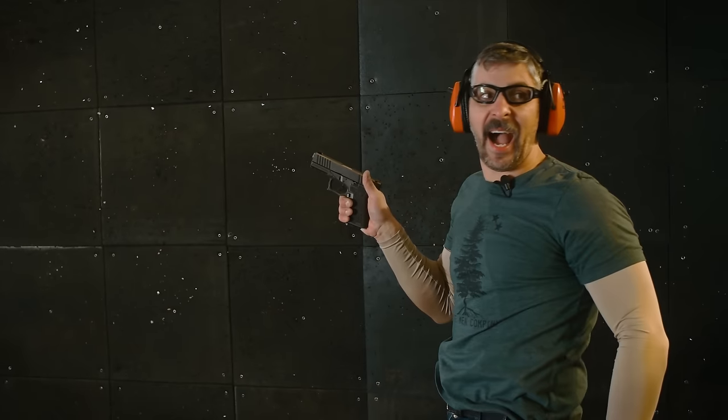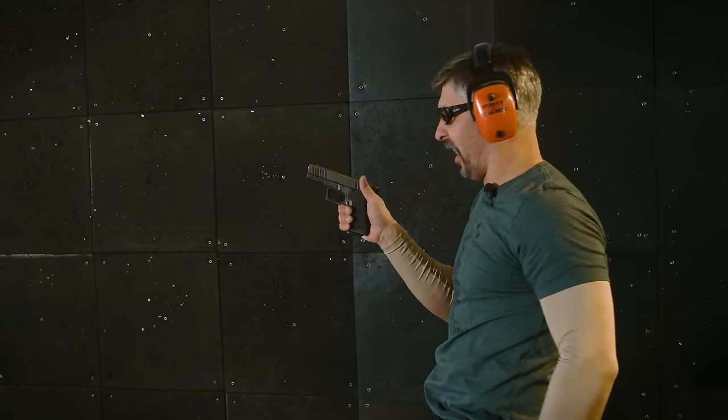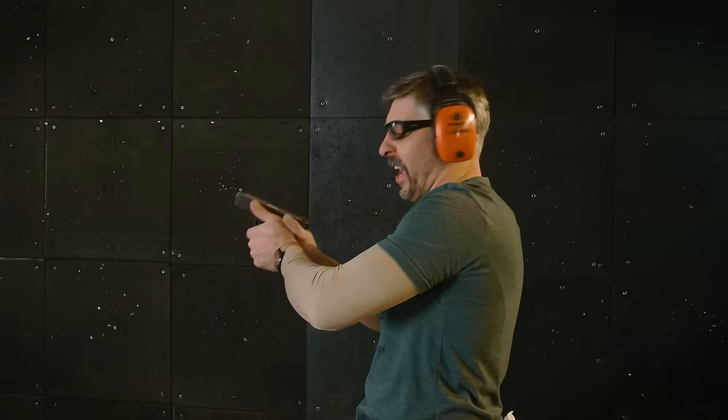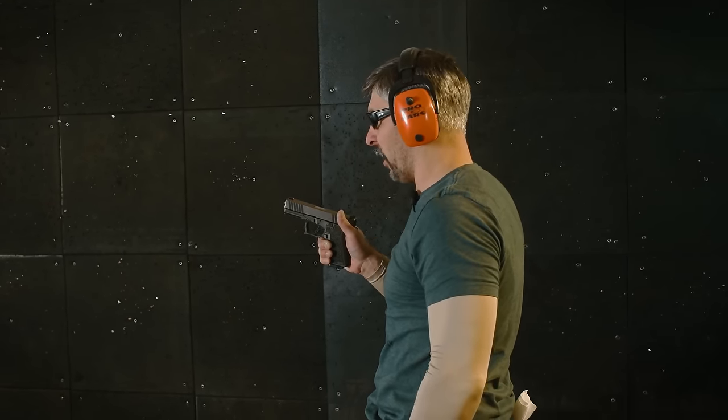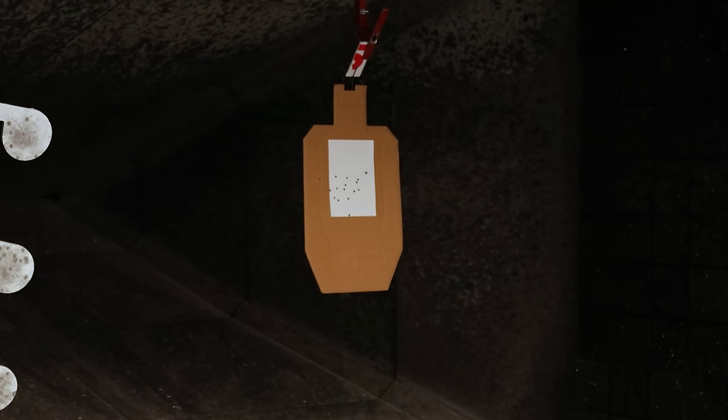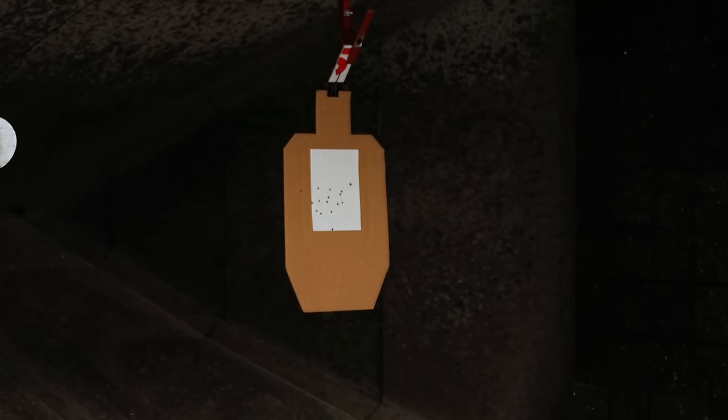I got so high on that, I held the slide lock lever down. It's been a while since I've shot plastic guns. I've been shooting the Berettas for a while. Feels good. I threw one there. I got a Charlie, which I'm not super happy with. Drew, I'm blaming that on you. I dig that. Guns topped off.